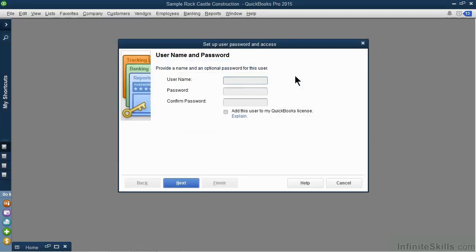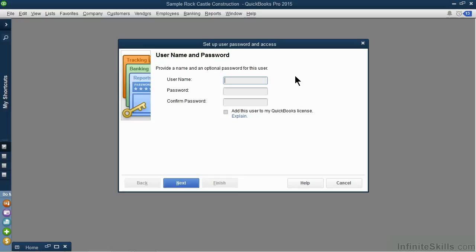The first thing that we need to do is provide a username for the individual as well as a password. Then, of course, as is always the case when we do passwords, we have to confirm it to make sure that we typed it correctly. Now, as far as usernames go, it kind of depends on the culture of your company. If it's a small company and very casual, then maybe just first names or first names with the last initial. Or you could alternately make full names. It certainly is up to you. I would just try to be consistent in how you create the usernames.